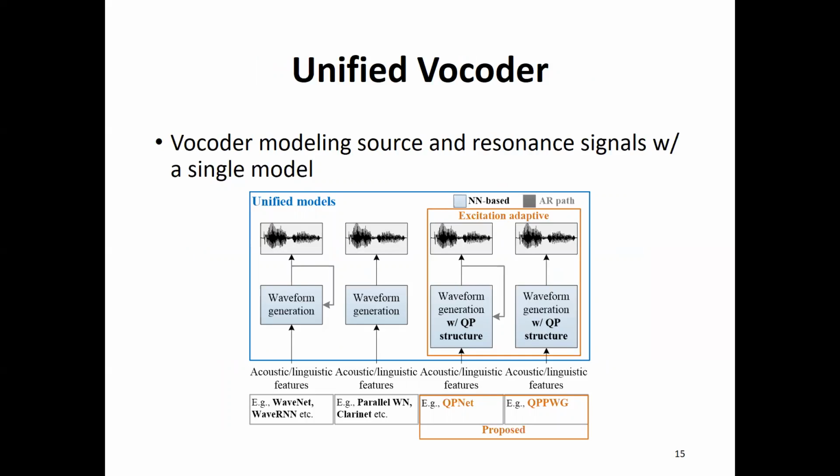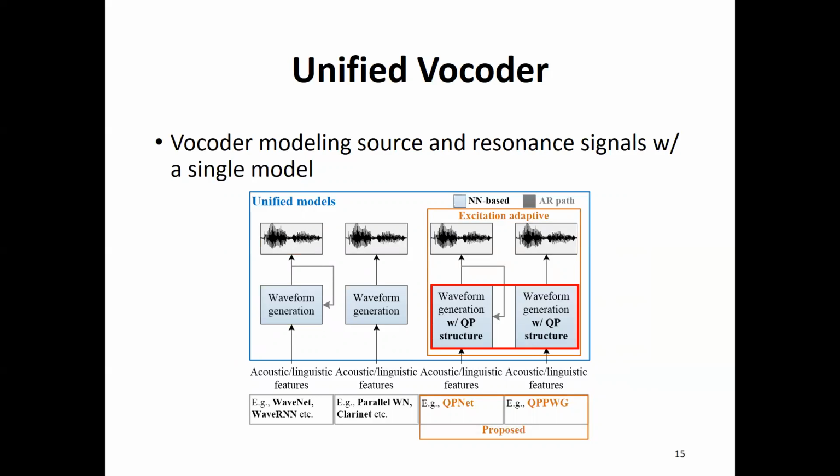On the other hand, a unified vocoder directly models the speech waveform with a single neural network. The input can be acoustic or linguistic features, and the output is also the speech waveform. Although the unified vocoders such as AR-based WaveNet and WaveRNN and non-AR-based Parallel WaveNet and ClariNet achieve high fidelity speech generation, the pure data-driven nature with very limited prior knowledge makes them lack speech controllability, which is an essential feature of a vocoder.